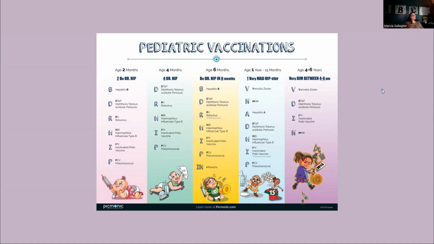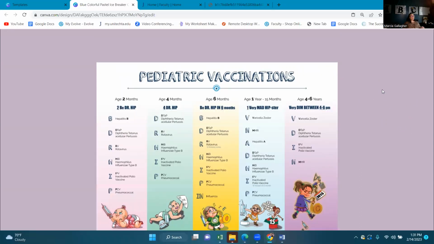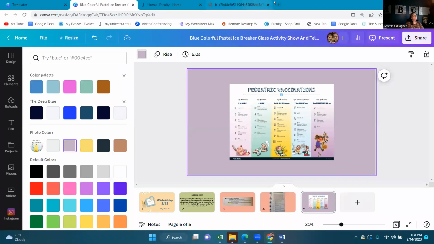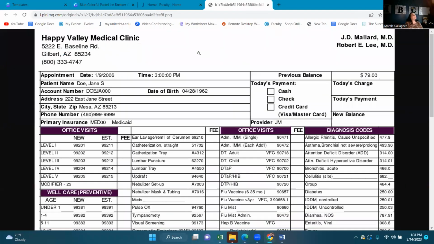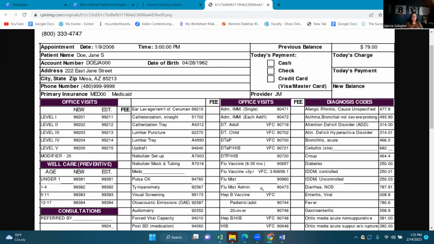Okay, so I'm going to get out of this and I'm going to show you something very exciting. When you go to the doctor, let's say we're going to Happy Valley Medical Center Clinic. We talked a whole lot about ICD-10 codes and CPT codes, and you're thinking, what does that mean when you go to the doctor's office? Well, have you ever seen a super bill? That's what this is. The doctor's marking on this as he's talking to you.